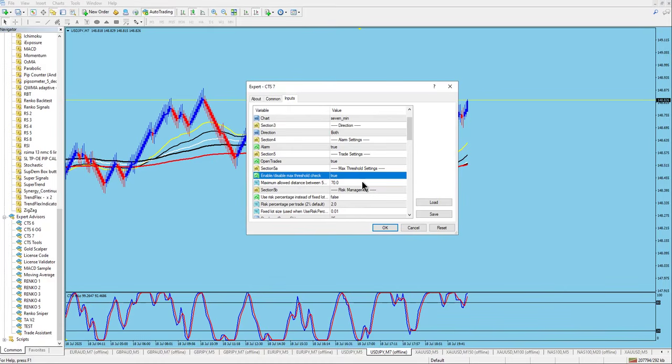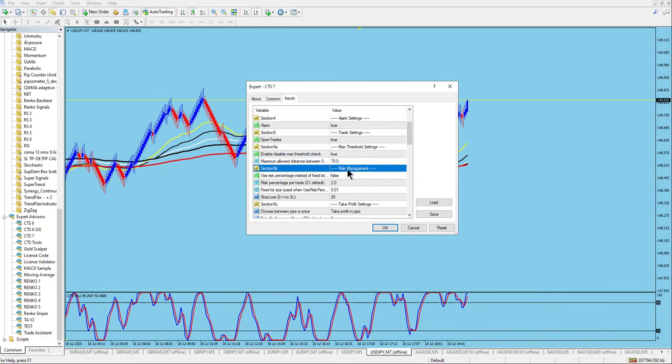Now, for every single pair, the threshold value is different, right? For pairs with less daily range, the threshold value is also going to be less. So what we're going to do is we're going to make a sheet that has the threshold values for the different pairs, okay? So we'll make a sheet for the 7-minute and 20-minute. And then we'll send that sheet out with this or shortly after this is released. And so then you can just put in whatever number that's on the sheet, okay?